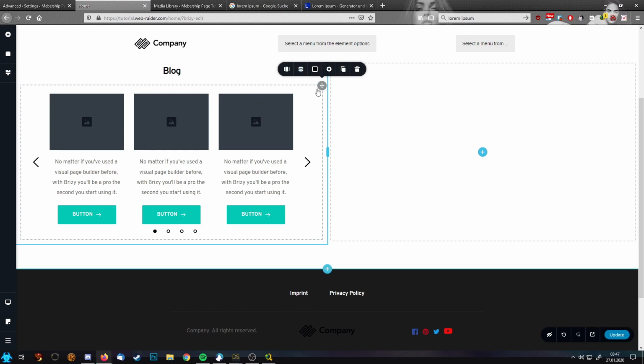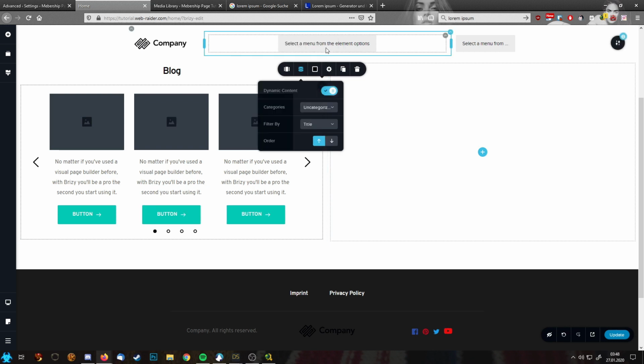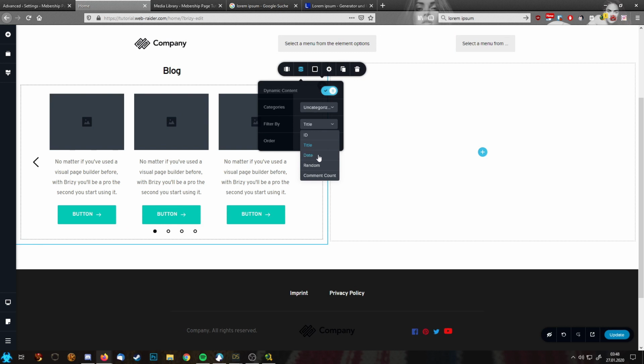So I'm clicking here on the gray arrow on this database icon and choose dynamic content on. Now you see things changed a little bit. I'm going to change the filter to date, and I want to have the latest blog posts on the first slide, and the older the blog post, the further right they are.